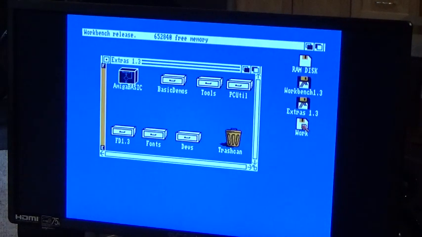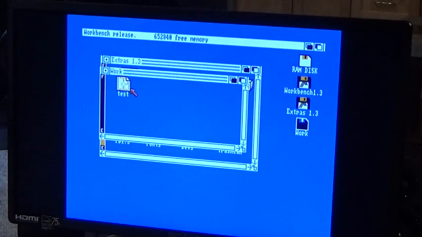So let's exit. And we have the work disk here, and if we double click on it, there we are, and there's our program. So that's permanently saved on the disk, and on the disk image, I should say. Nothing is physical here. And you can retrieve it later, you can make copies of that disk image for archival purposes, etc.